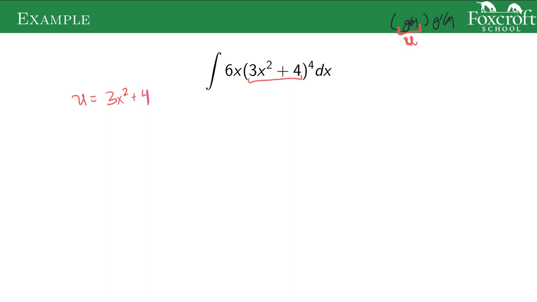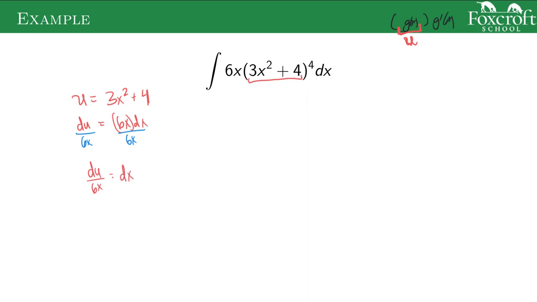All right, now here's the kind of strange process with this substitution algorithm. Our whole goal is to undo the derivative process, but in this step, we're actually going to do a derivative. So if we take the derivative of u, we just get du. If we take the derivative of 3x squared plus 4, we're going to get 6x dx. The derivative of this thing, but we took the derivative with respect to x, so we have dx. Now we want to solve this equation for dx. In this case, it's fairly simple. We just divide both sides by 6x. So du over 6x equals dx.